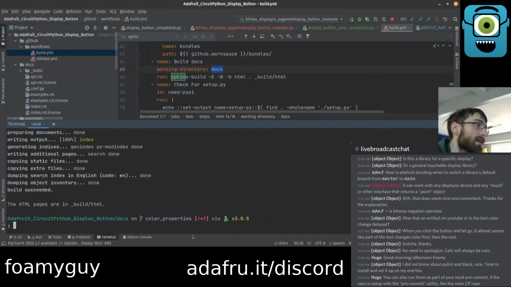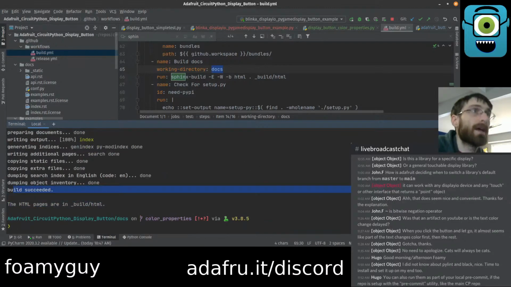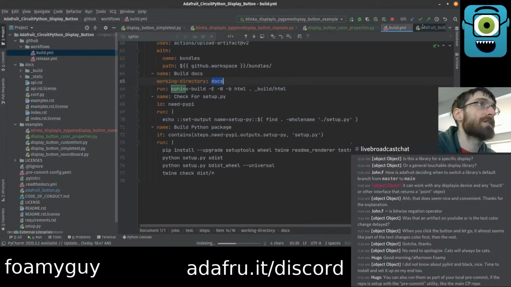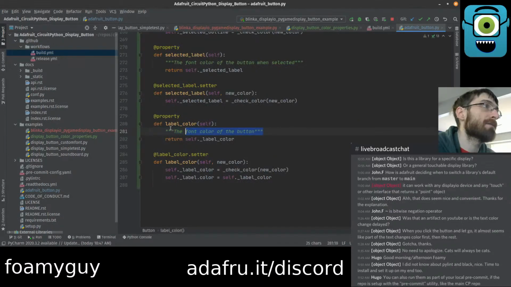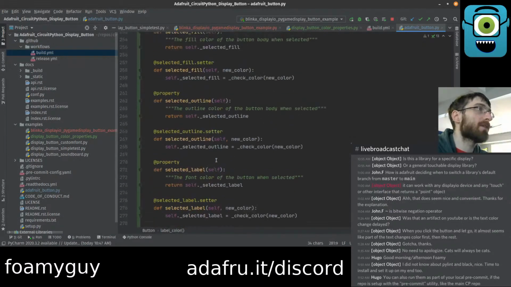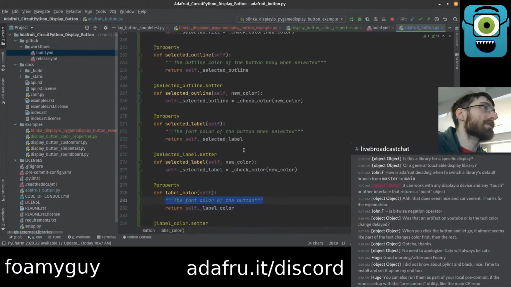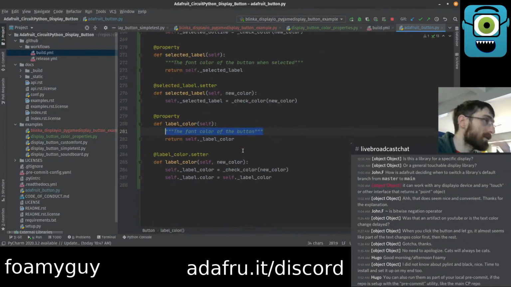So we'll run that, and as long as this succeeds, it says build succeeded right here, then we're good to go on that. If there was any kind of problem with my doc strings, for instance, if I had forgotten doc strings here, or if they were formatted wrong, then that would have failed to build, which, again, is nice because it will let me know that before I push it, because it will definitely fail on the GitHub side if it's broken.